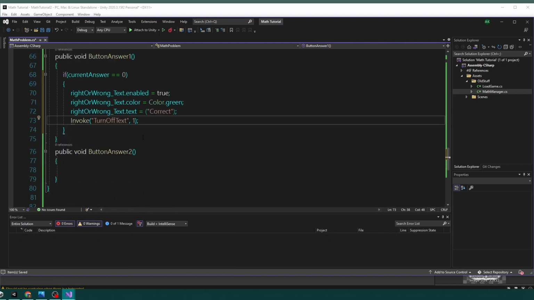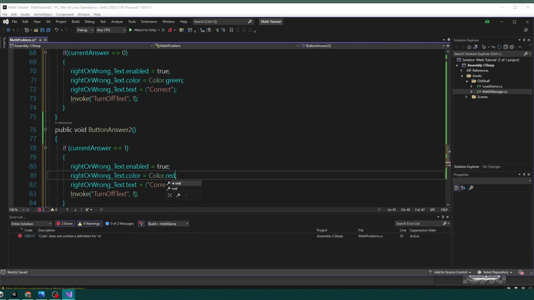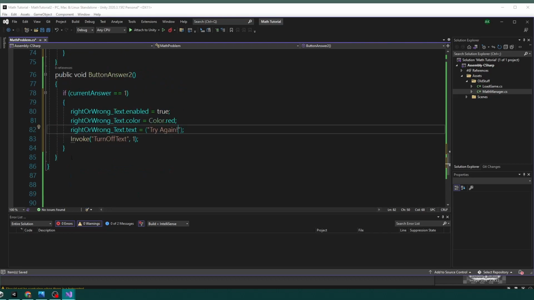Okay. Copy this, the whole thing. Go down to button answer 2 and change the current answer to 1. And the color to red, because it's the wrong answer. And right here, we say try again. And then we turn it off again.